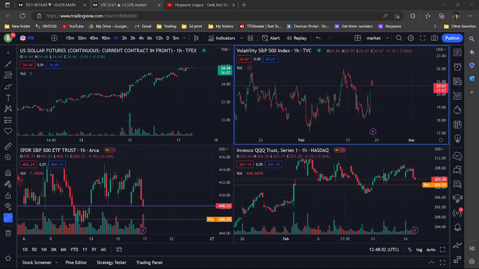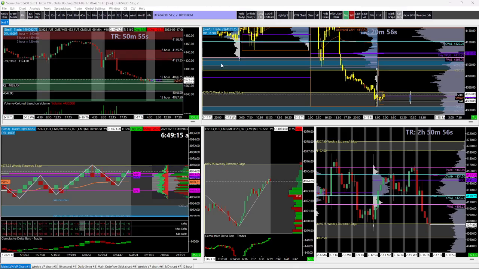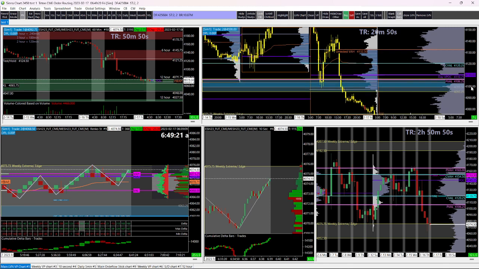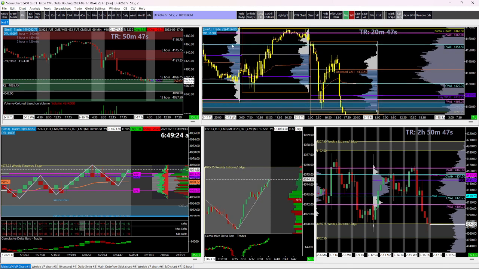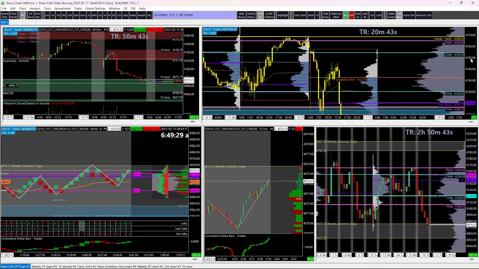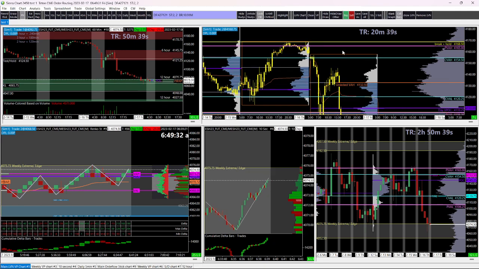Why does it do that? Kind of like right, I had one a couple days ago. I think right here, it was untested, and we moved from down here and we tested it. Just how the market moves, just how auction market theory works. But yeah, I think that's all. Sorry, I forgot to move it over. But yeah, we have untested value high here. And sometimes these like to act like magnets. Like over here, we had untested value high. And it eventually came and tested, moved higher, found resistance, and dropped lower.